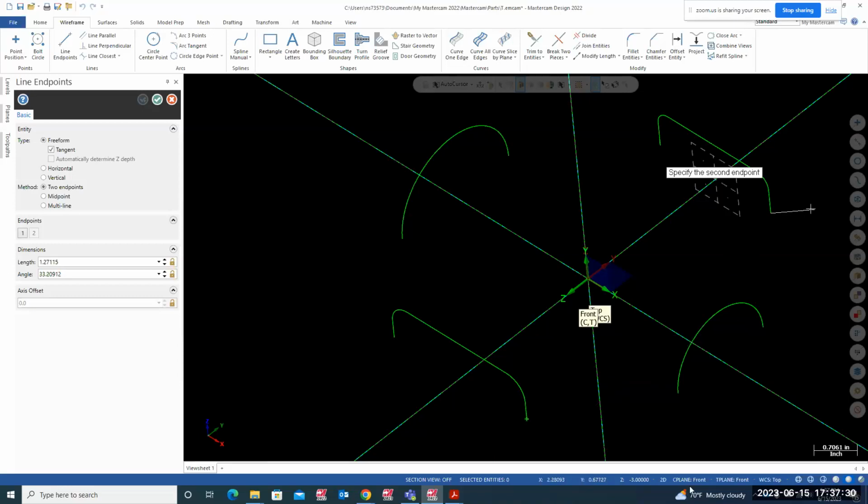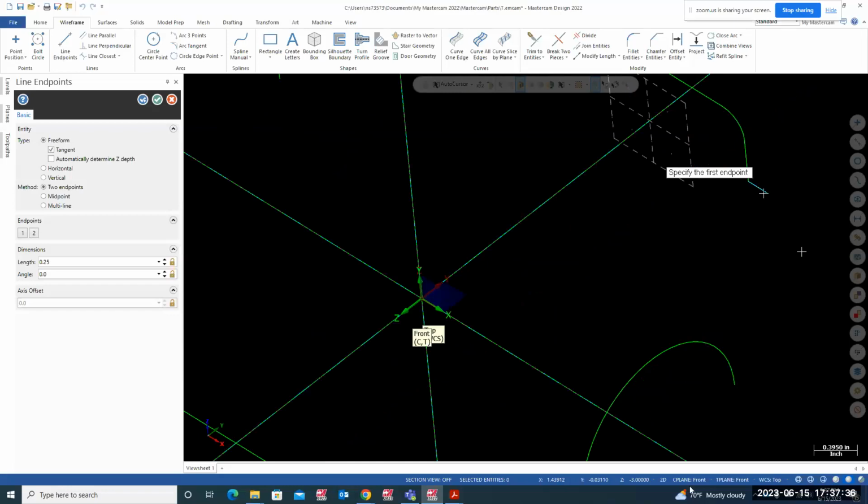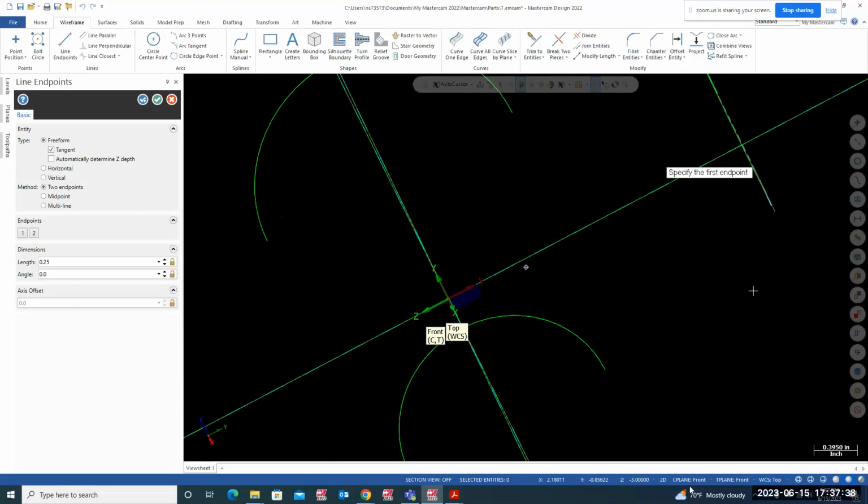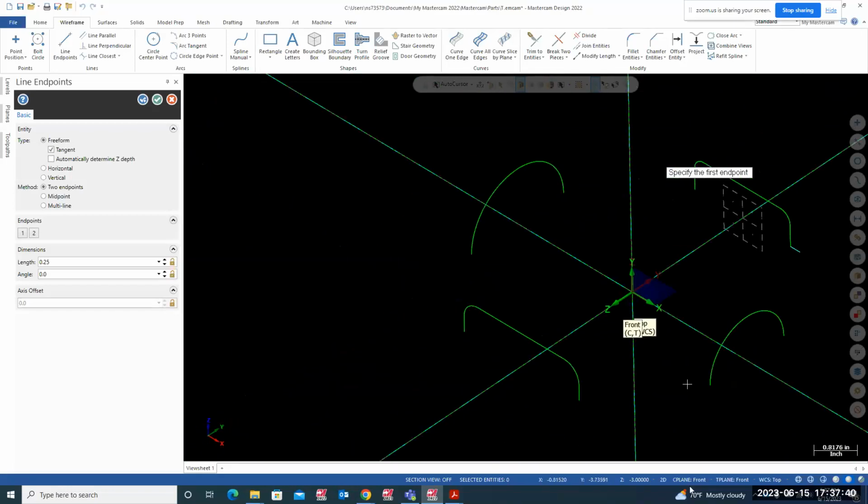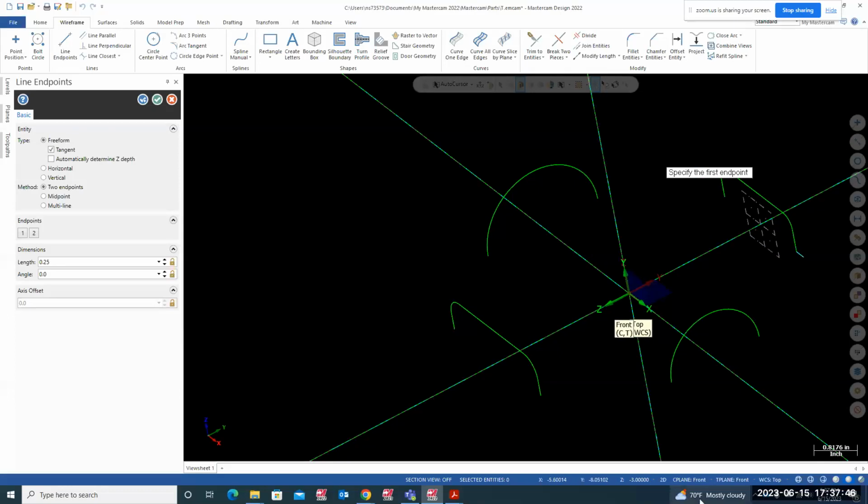If I end up here, click it. We ended up getting this line. Why? Because that line is at the endpoint of this, but it's controlled by your Z. Your Z is minus 3 inches. So everything you create is going to be at minus 3 inches.